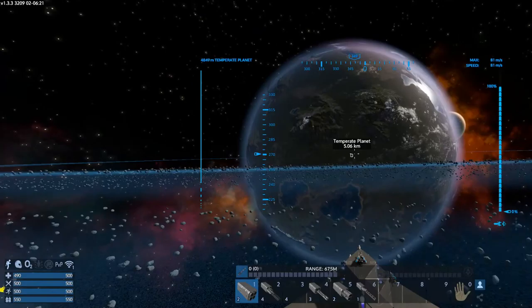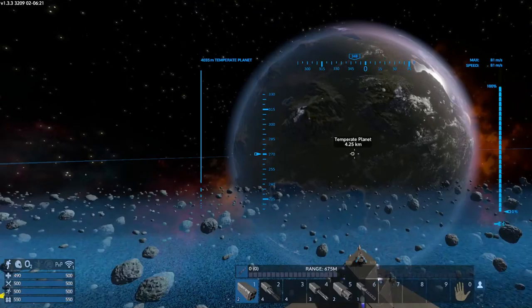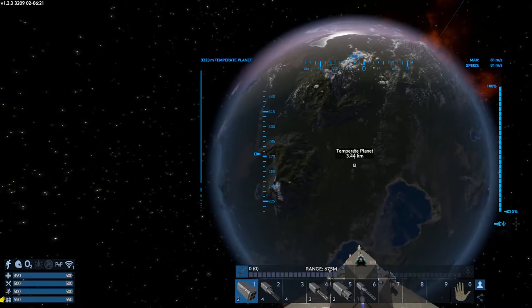And then there's warp drives, too. You can go to different star systems if you're on a capital ship. My ship's too small to have a warp drive, but you can do small ship warp drives. They can only go intra-solar system. Are there any limits to the size of the ships you can build? I haven't found one yet.